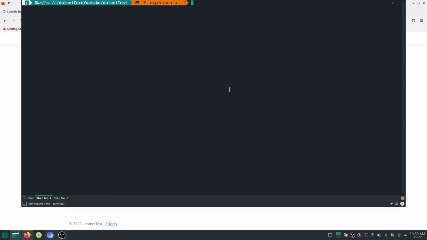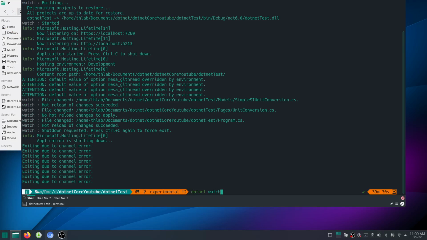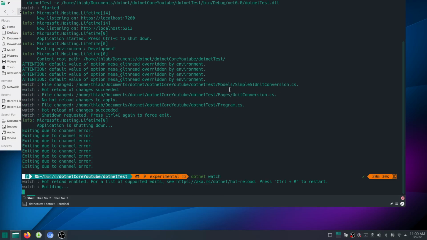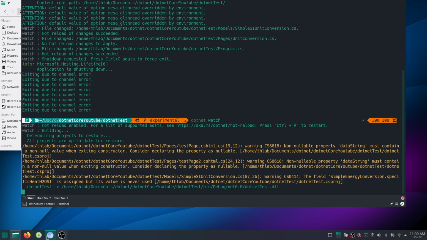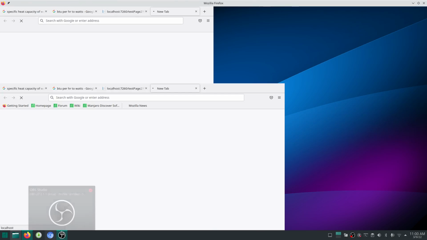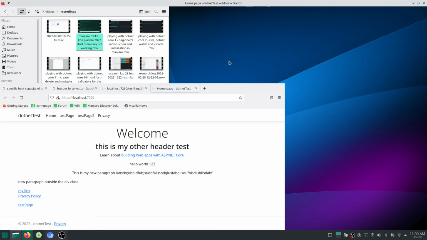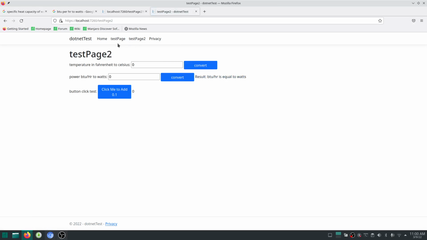So to reload your services, what you have to do is to shut down your server and then start it up again. Okay, that's the only way that you will be able to reload your services. And then only then, hot reload will be able to work. So you'll let it build its DLL and it will start. And of course, the more dependencies and the more complicated things that you put into the web page, the longer it takes to build. Okay, but let's take a look.